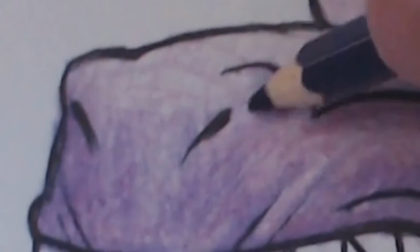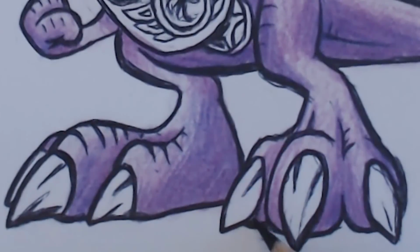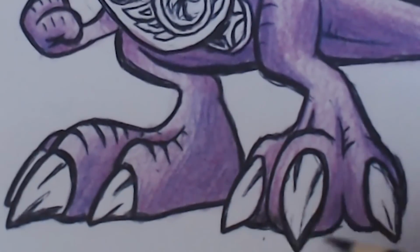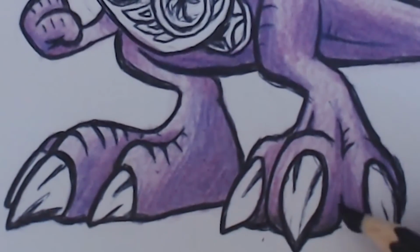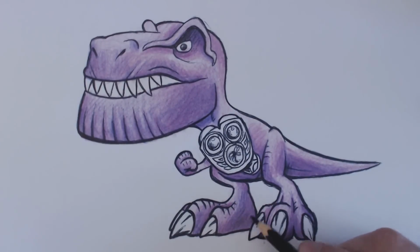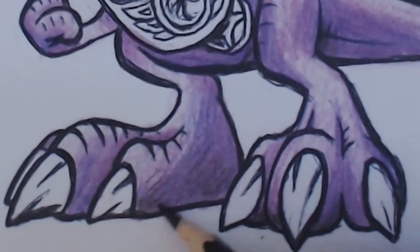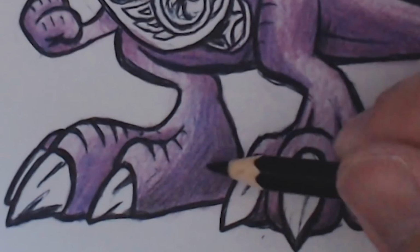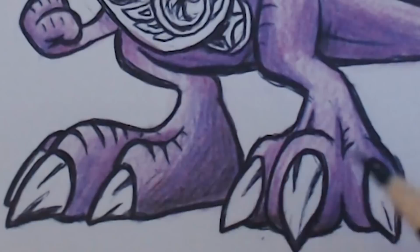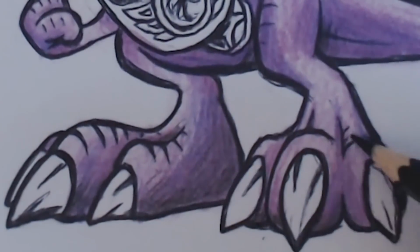Let's give these bits a little bit of shadow. I found myself my black pencil. Just gonna give it some subtle shading in some of the areas, but not too much. Just a little bit. The more layers of lead that you put down, naturally it is going to get a little bit waxier. So you just have to be very careful not to put too much pressure on, but enough so it actually shows up. It can get a bit complicated and it can get a bit tricky sometimes.